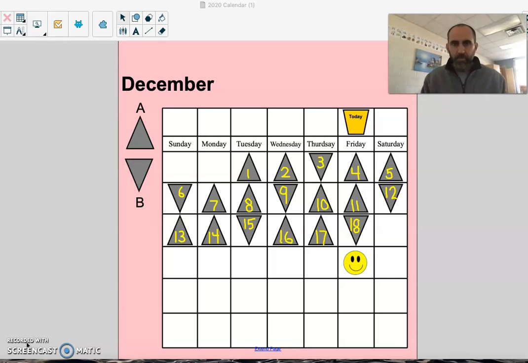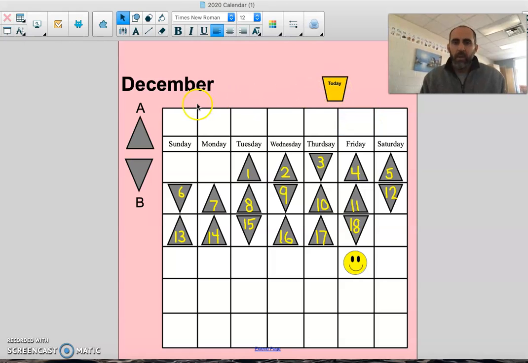All right, so let me start cleaning up this calendar with you guys. So here, this calendar says today is Friday. Today is not Friday anymore, so I'm going to move our yellow trapezoid here up and out. And then we need to look at our month here, December. It's not even December anymore. December was last month. We have a new month coming up, but before we get to that new month, we need to catch up and fill in all the blank spaces on our calendar before we can move to the next month. So the first thing we're going to do is extend our pattern.